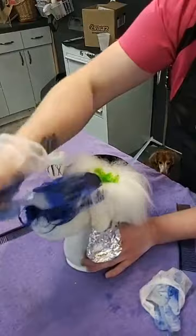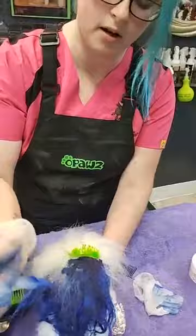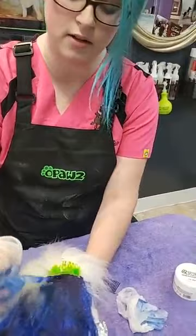But I will say, I think that OPAWZ has chalks and pens that work awesome on short hair dogs, like your American Staffordshire Terriers, Bulldogs, Frenchies. Those work a lot easier if you're just trying to do something quick for a client.